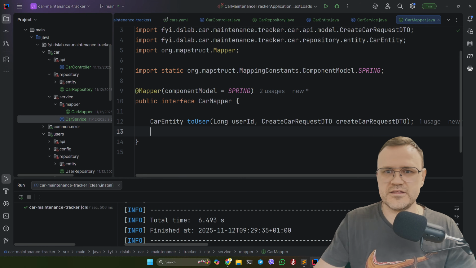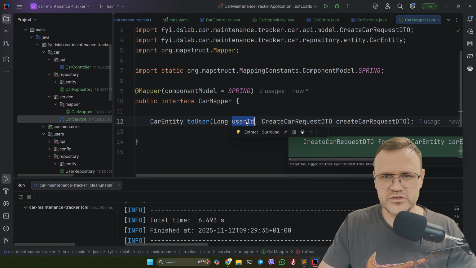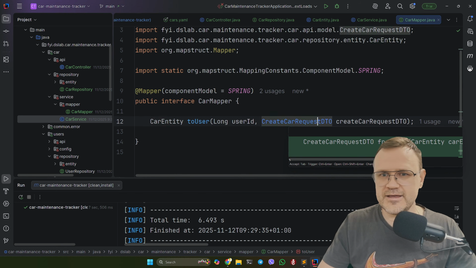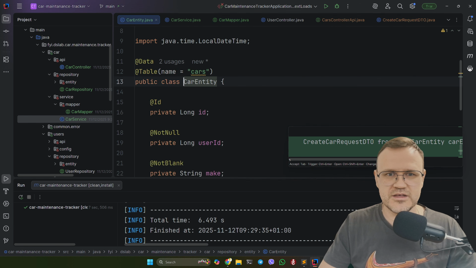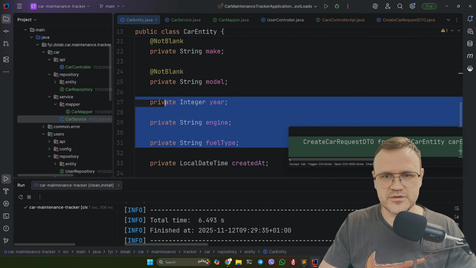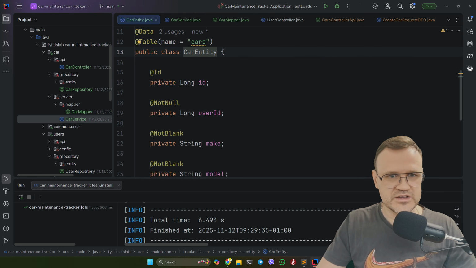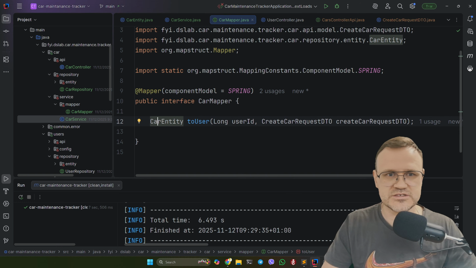And I think the names of the fields are matching. So for example, user ID is here and here. And for example, model, make, year, and so on have the same naming as here. So MapStruct will be able to map these fields automatically for us.